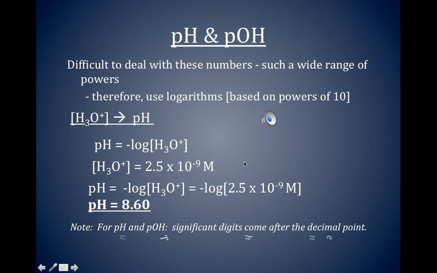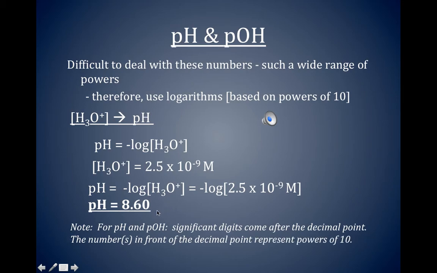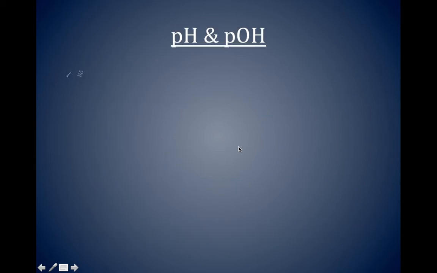Now I should talk about significant digits. And that's what it talks about right here. So what we have to understand is this times 10 to the minus 9 essentially translated to the 8 in this case, and that represents the power of 10. The trailing digits are the significant digits. So here we had 2 sig figs, here we have 2 sig figs, and this is a power of 10. Just like this has 2 sig figs, and there's our power of 10. That may take you a moment or so to get used to, but you don't want to lose marks for sig figs, so learn it quickly.